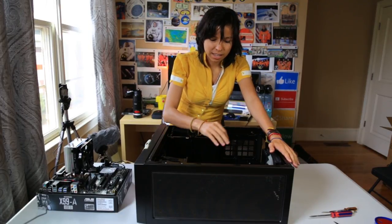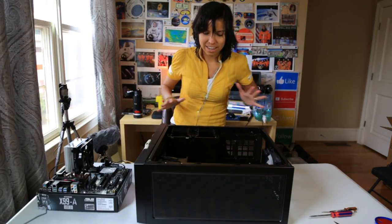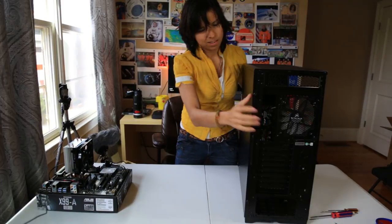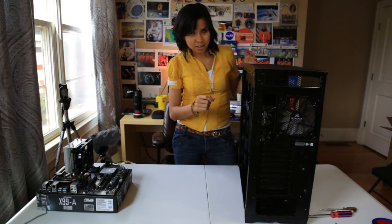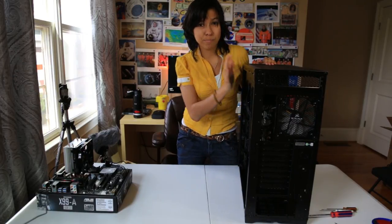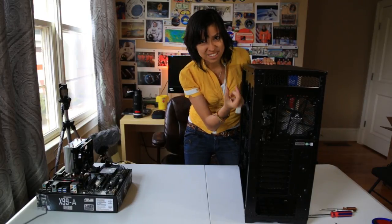The back panel allows you to do good cable management, that is to hide your cables away and make it just look beautiful. So let's open up the back. These are the screws for the back panel. There you go. I really like how light the panels are. I believe other cases are much heavier than this one, and that's one of the reasons why I picked this one, because the walls aren't super thick.